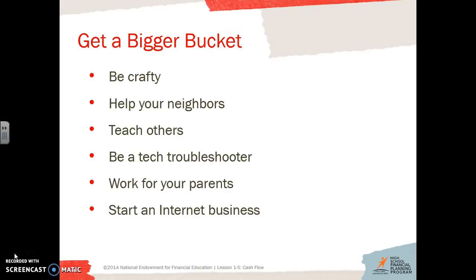I'm going to leave this video a little bit shorter than usual. What I would like for you to do is turn to page 34 in your student guide, and if you have not already, I'd like you to complete activity 1.9, my income options. So it says, what are 2 ways you can realistically bring in more cash? Think about the skills or talents you have that other people might need or want. So go ahead and complete activity 1.9, and we will pick up right there in the next section.